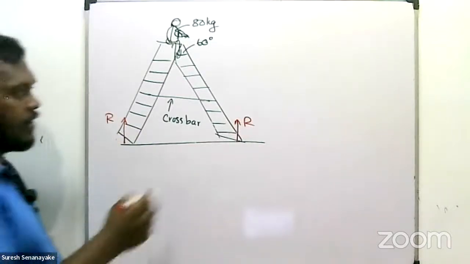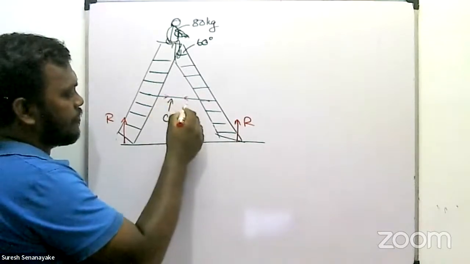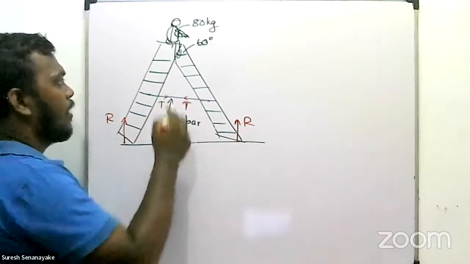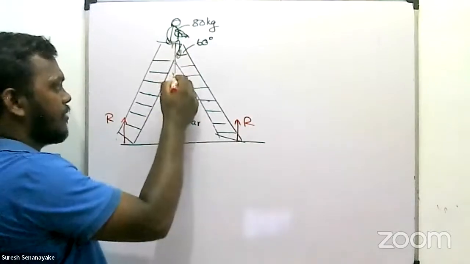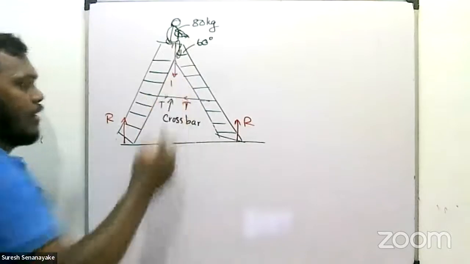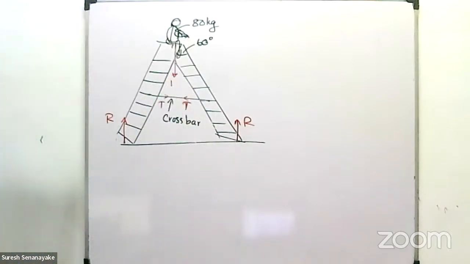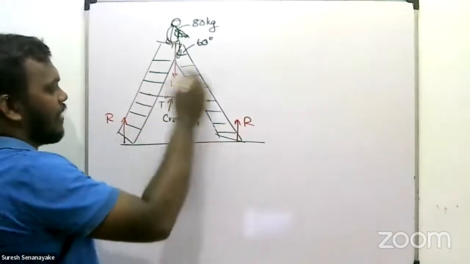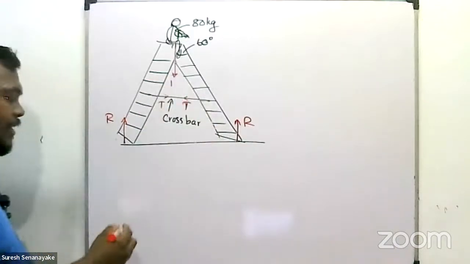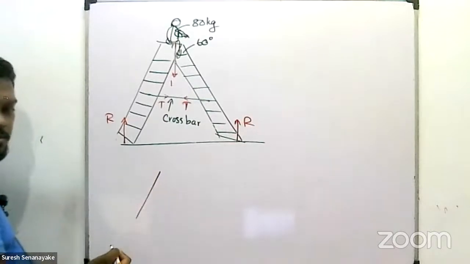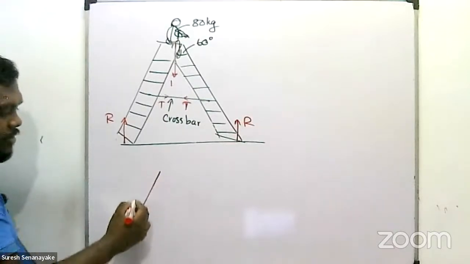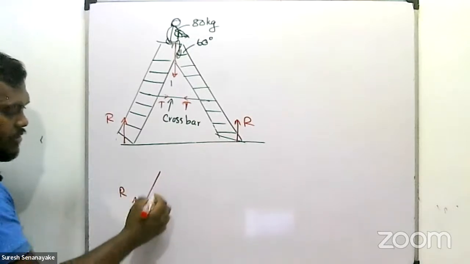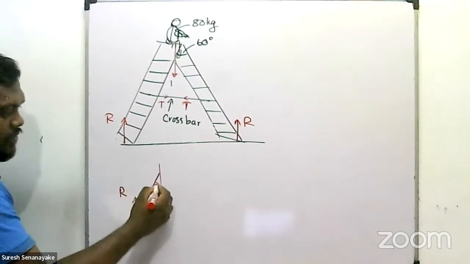It's for symmetry, right? So the tension, and the weight of this man is 800. So how will this weight come? The two sides are divided separately. I will draw only one side there, as a line diagram. So the R is at 60 degrees, so this is 30 degrees now.